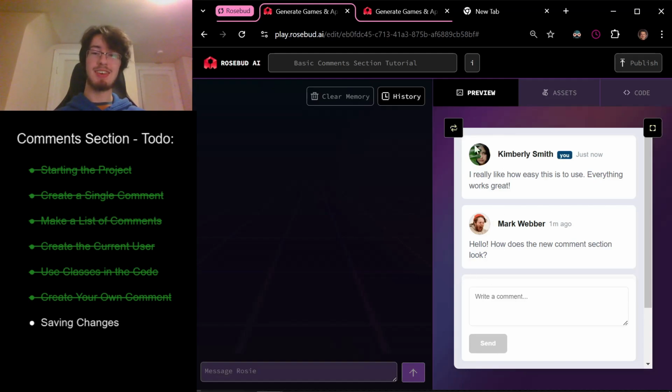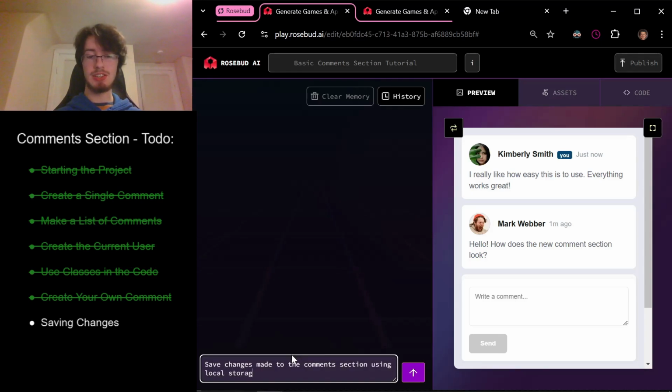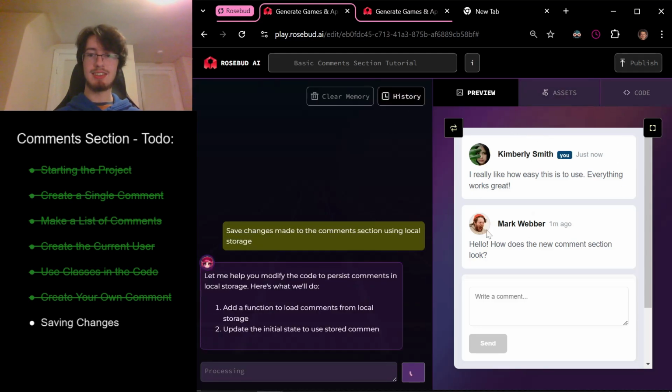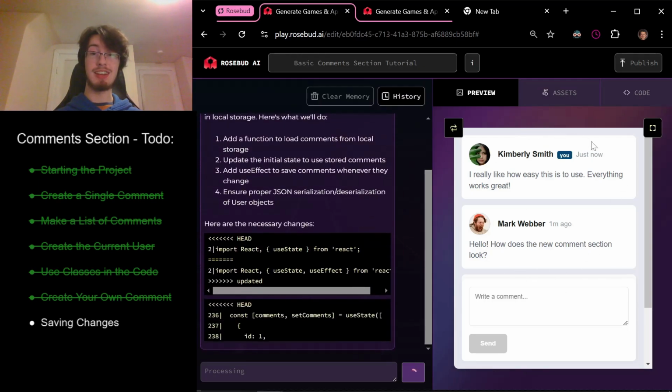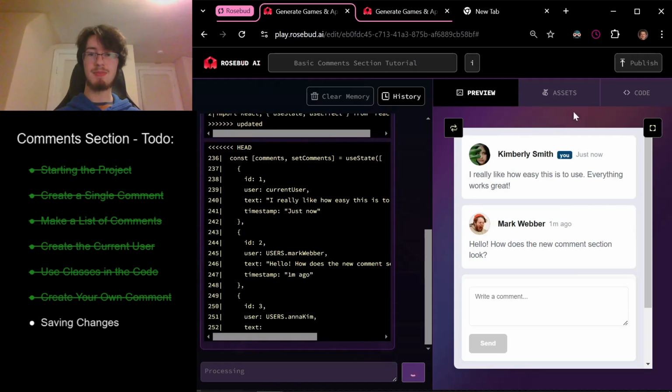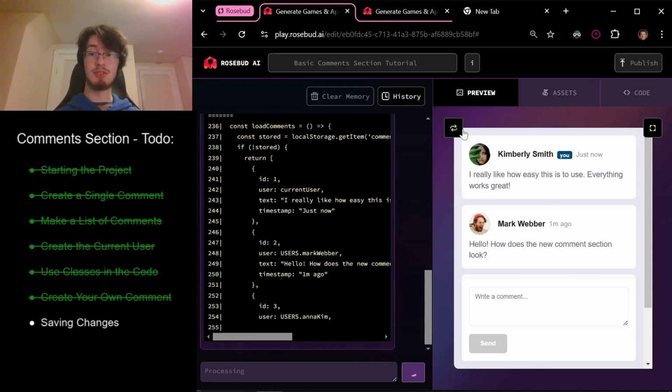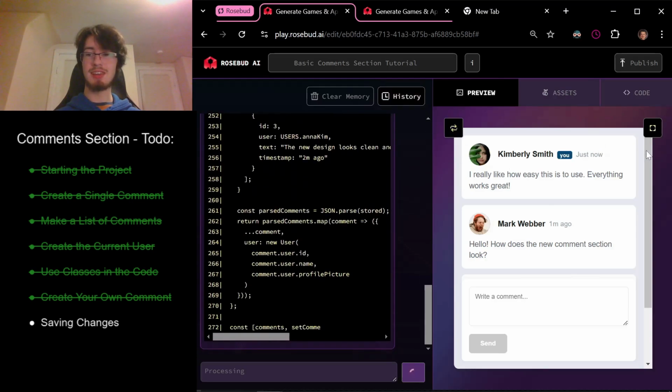The simplest way to get around that is to tell Rosie to save changes made to the comment section using local storage, which is lingo for the feature that will track the comments information, or any information you want to save on the web page for this project. And that will do it for you, and it'll do it for anyone who uses your app.